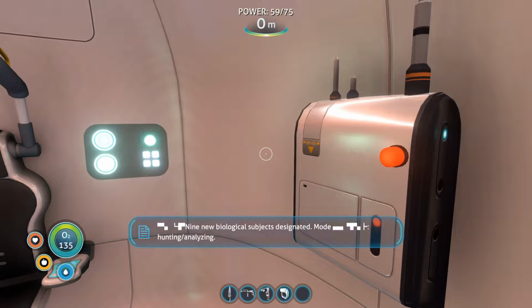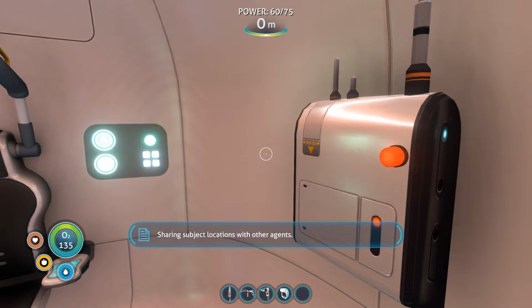9 new biological subjects designated. Mode: hunting, analyzing, sharing subject locations with other agents.